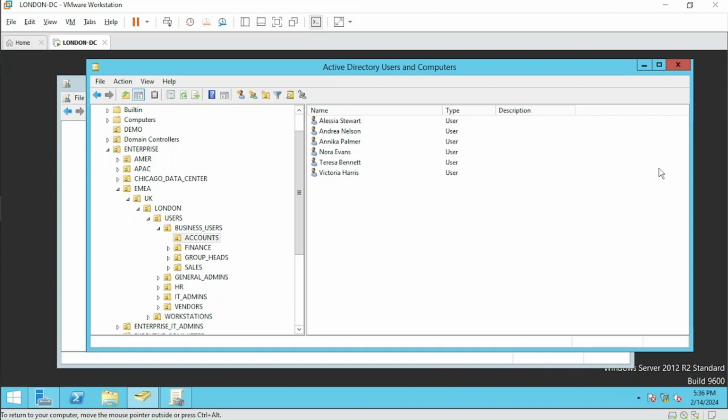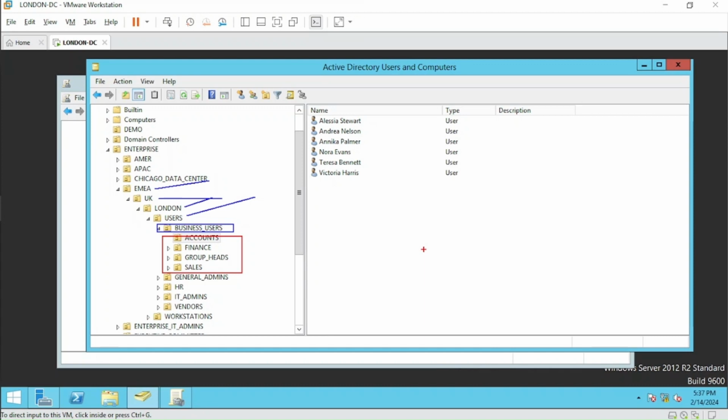Welcome to the labs. So we have logged on to our London DC and this is our Active Directory structure. So we have EMEA over here, UK, London, users, and we have business users, and under business users we have accounts, finance, group heads, and sales OUs.